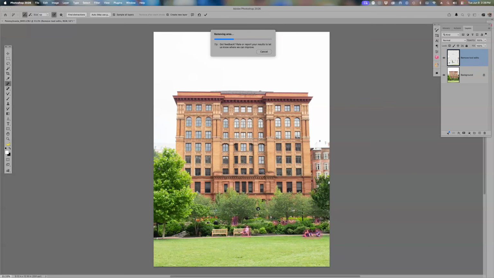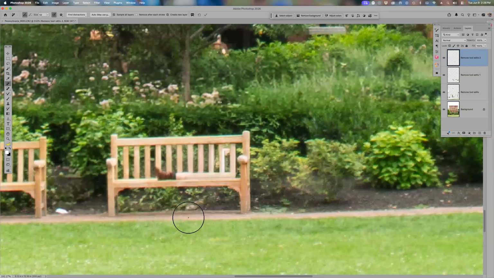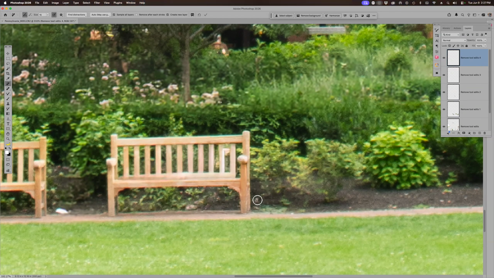And then I'm going to show you what AI can do. Take out that one, a little bit of highlight there, a little bit of highlight here. Is there something still on the bench? Probably his foot. Yep, it left his foot. No problem. Foot is gone. But it built this behind him, but it didn't put it on the other side. Let's see if it does that. Oh, that's close.